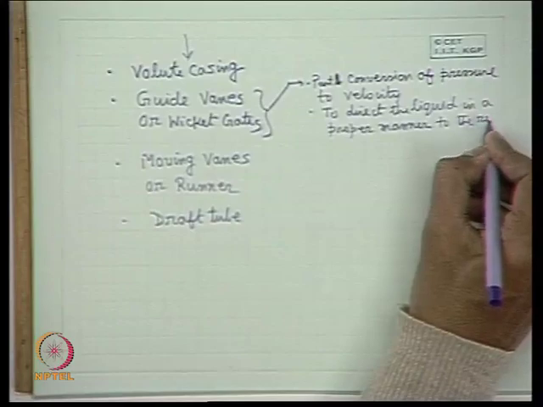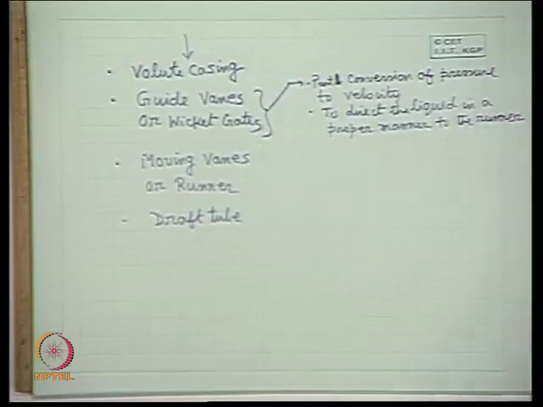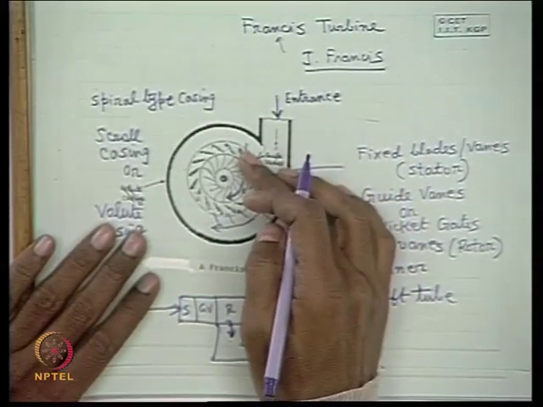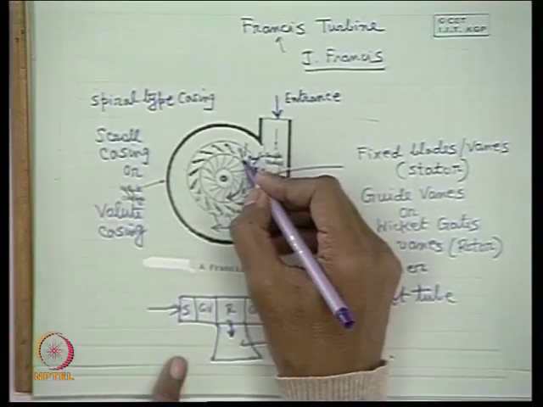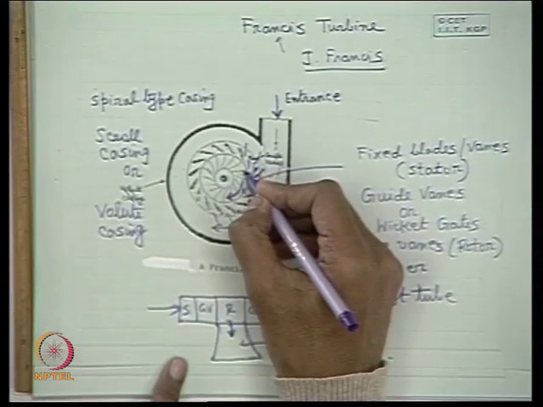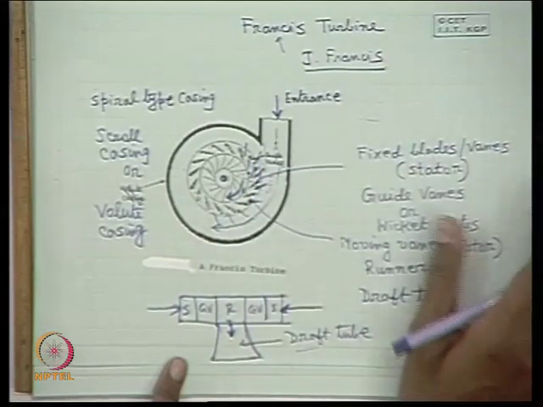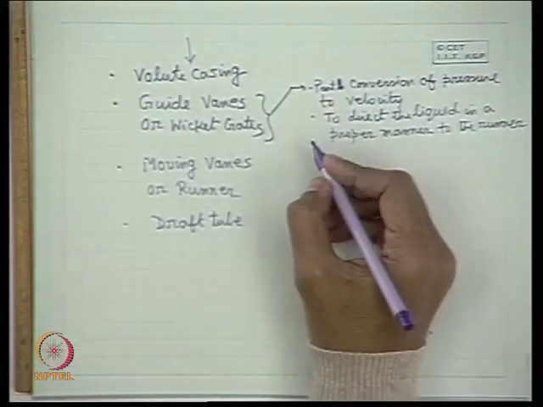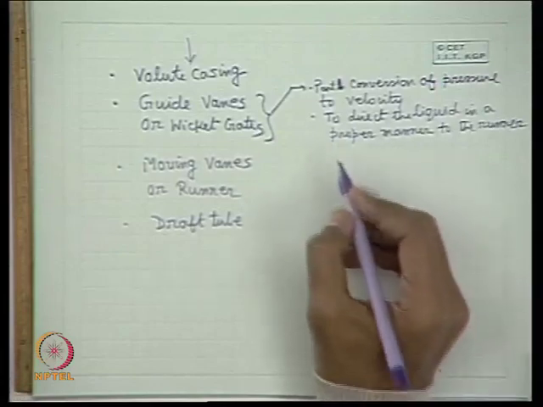What does it mean? That means it decides the correct angles when the liquid flows through it. The vane outlet angle is set in such a way that when the fluid comes out through this, its angle should match with the angle of the vane at the runner blade at the inlet, so that a smooth, shockless flow occurs to the runner at its entry.